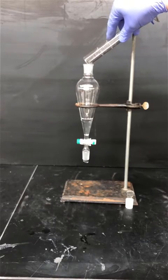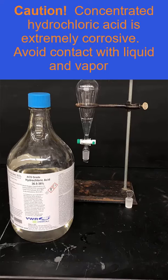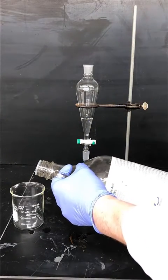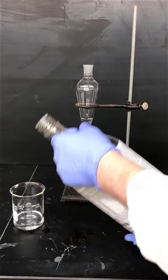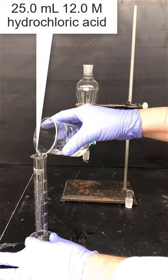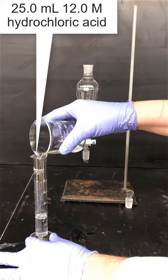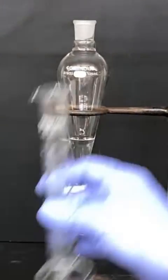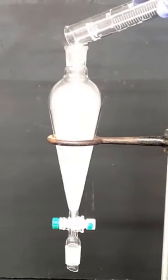The next step involves hydrochloric acid. Hydrochloric acid is extremely corrosive and a very powerful reagent, so you need to avoid contact with the liquid and the vapor. Rather than pouring from the large bottle into a graduated cylinder, pour concentrated hydrochloric acid into a beaker first, then pour from the beaker into the graduated cylinder — it's a much safer approach. Pour 25 milliliters of concentrated hydrochloric acid into your graduated cylinder, then pour the acid into the separatory funnel with the tert-butyl alcohol. You'll notice some fuming as the reaction takes place.